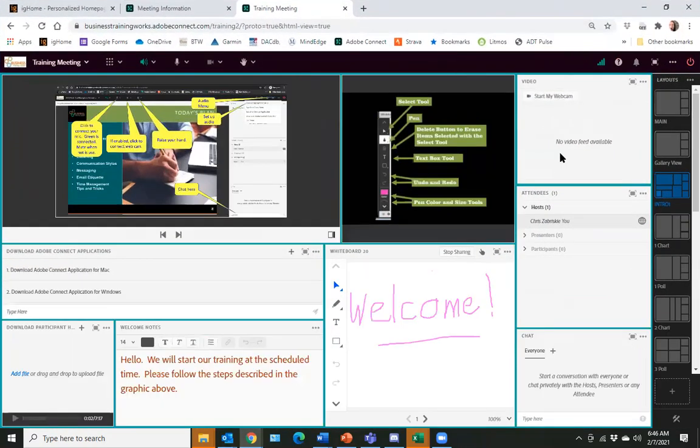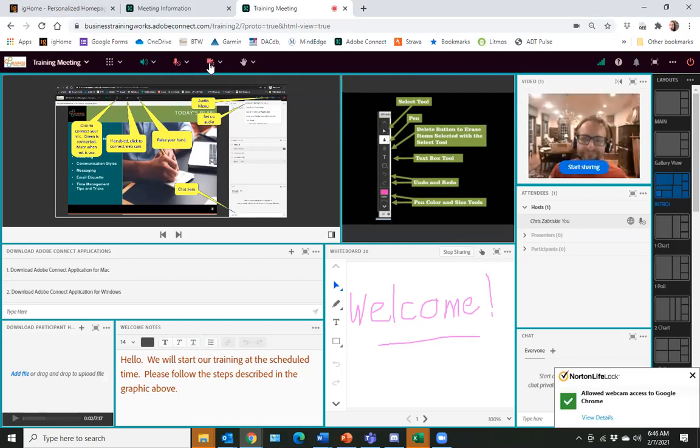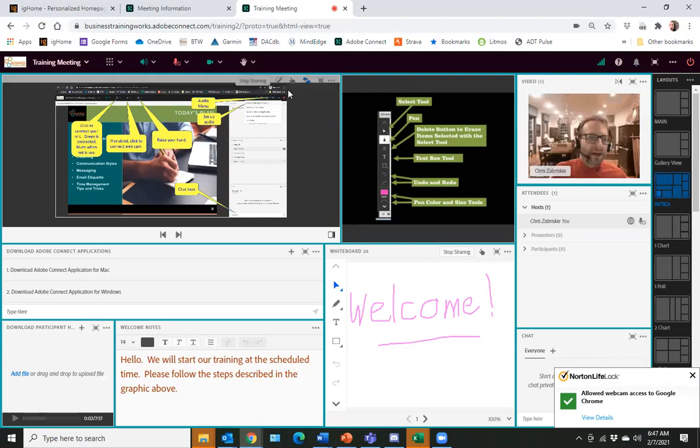And here we are. The only difference is right at the top of the screen, you see I am actually in a browser window here in Chrome. So again, the same things. You have your speaker here. You can adjust your volume. You have a microphone that you can connect and then mute. You have a webcam that will work just fine. And it does say for better performance, use the app, but we don't have to worry about that right now.